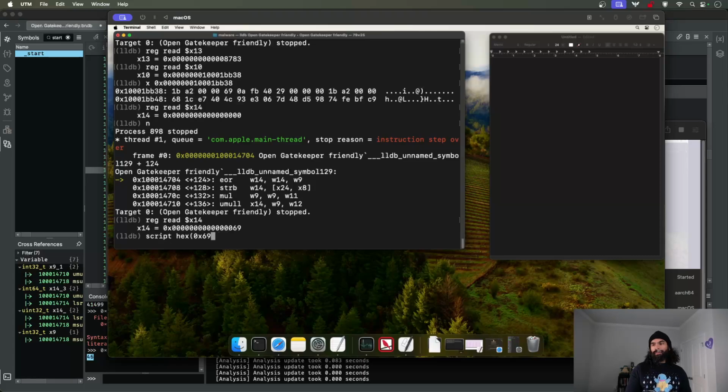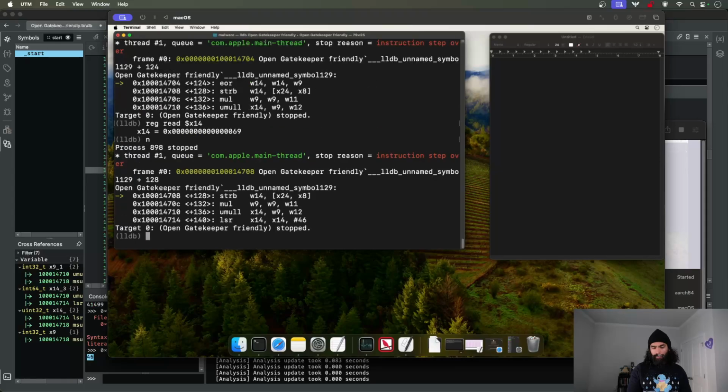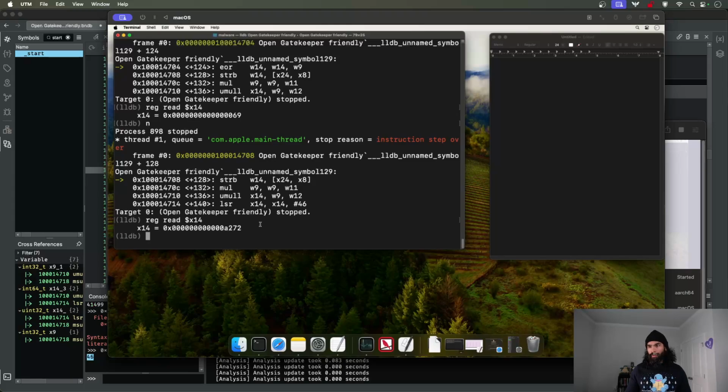And we'll get that same result here. So then this is going to do that XOR. It's going to return that into W14. So next, reg read star X14. Okay, so this is going to be that value that was returned.